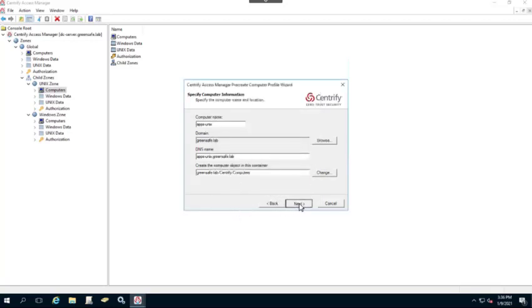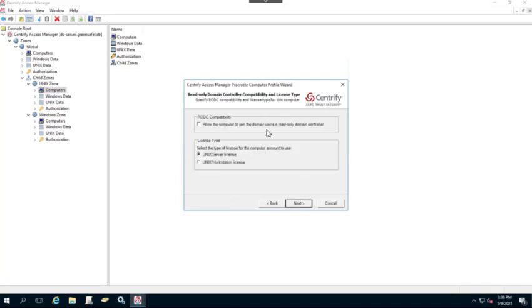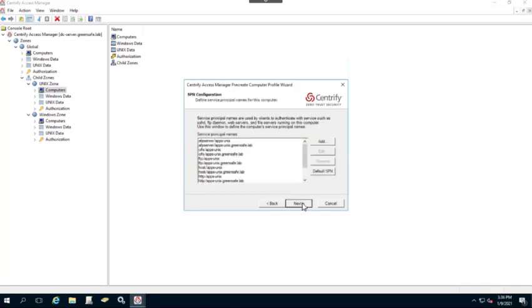We can click Next. Now we can identify the read-only domain controller compatibility and the license type information. We're going to leave this as the default because we only have one domain controller, and we'll click Next. It's always a good idea to review your SPN, or service principal names, and add or remove or adjust where you need to.